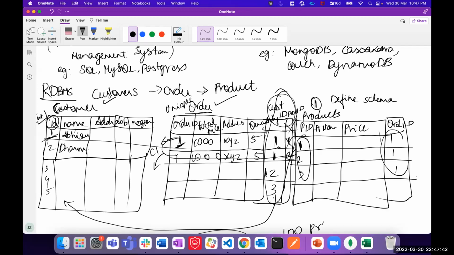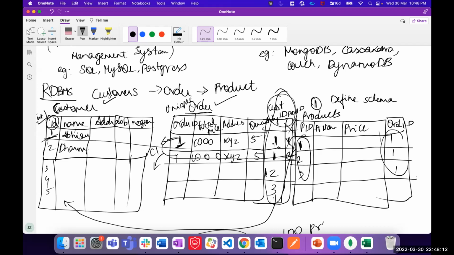Let's come to the word relation. Take an example of customers who make multiple orders, and each order can have multiple products. If you want to design that in a relational database, you end up with a different table for orders, which will have all related details about the order and also the customer ID who made the order.